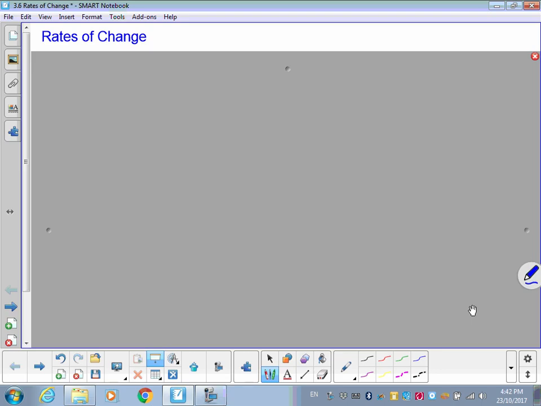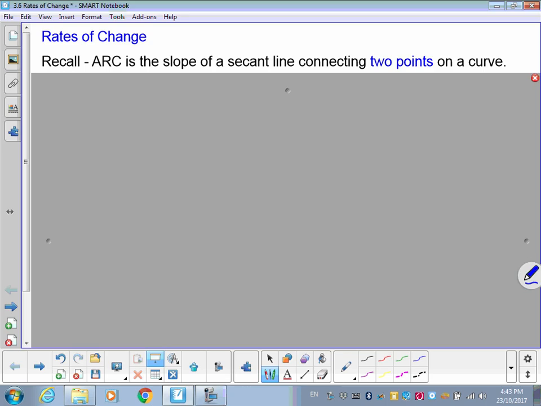First one was an average rate of change. And how did we measure an average rate of change? That was where we took 2 points on the curve and connected them, because we need 2 points to calculate slope, rate of change. And that was called a secant line. And that gave us what was going on between those 2 points. It in no way matched the actual curve, but just looking at those 2 points, we could get an idea of what's happening. So that was the one type, average rate of change, slope of a secant line, 2 points on the curve.